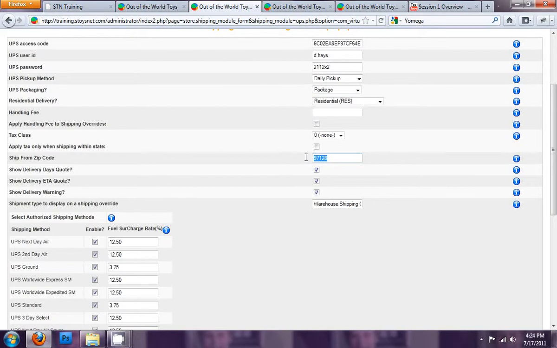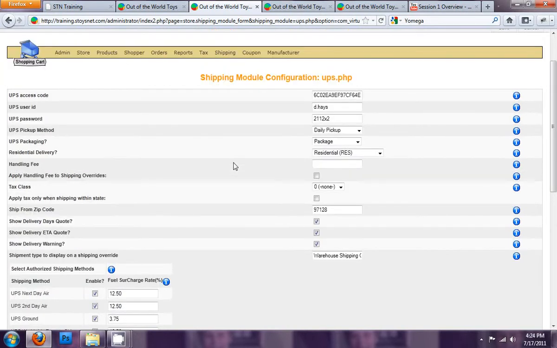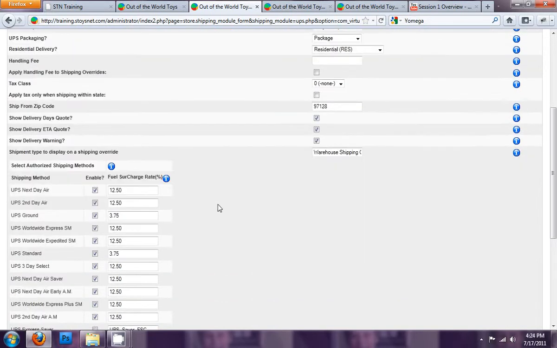You will need to enter your zip code on the UPS one. So whatever your ship from zip code is, or your account zip code if you have an account. As well as for the shipping override, you can set up a description to display, exactly like in this example. What I did is I set it up to be warehouse shipping cost, meaning that maybe this is a drop ship product and they give me a cost of what the shipping would be for that product, and I'm just passing the cost on, and that would be the shipping override in that situation. Again, many different scenarios can happen, so it's hard to explain each one.